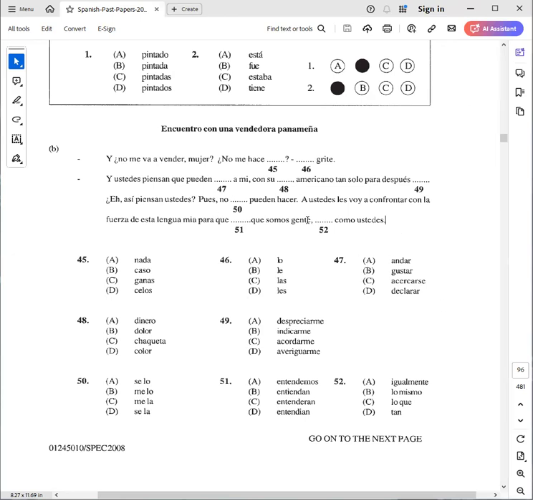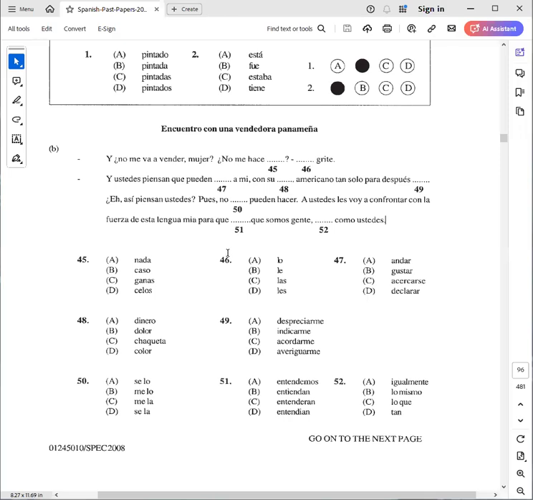Okay, so to give a rough translation, double check the answers as well. This is saying, and are you going to sell me, woman? No me hace caso means like, are you not listening to me? Are you not hearing me? And then grito. So I was contemplating number 6, and I believe it will be ley instead of lace because the person who is talking is shouting at la mujer, the woman. So grite. So accent is missing here, right?